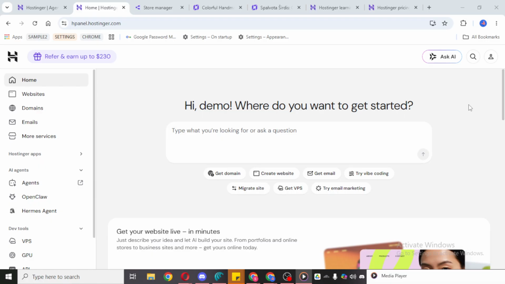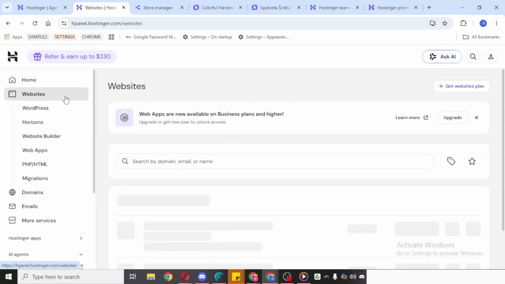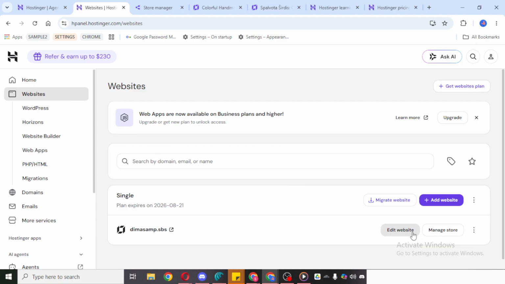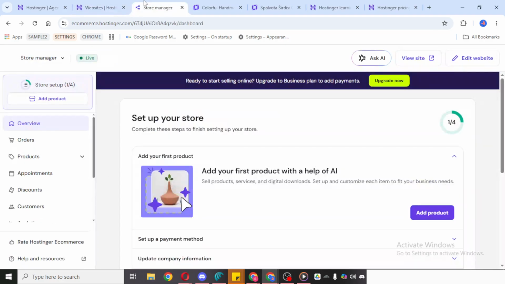This will take you to the area where you can manage the settings and store features connected to that site. From there, click Manage Store. This section is where you control the important parts of your online store, including payments, customer settings, and invoice options. If you're using Hosting a Website Builder for selling products or services, this is the place where most of your store-related tools will be located.